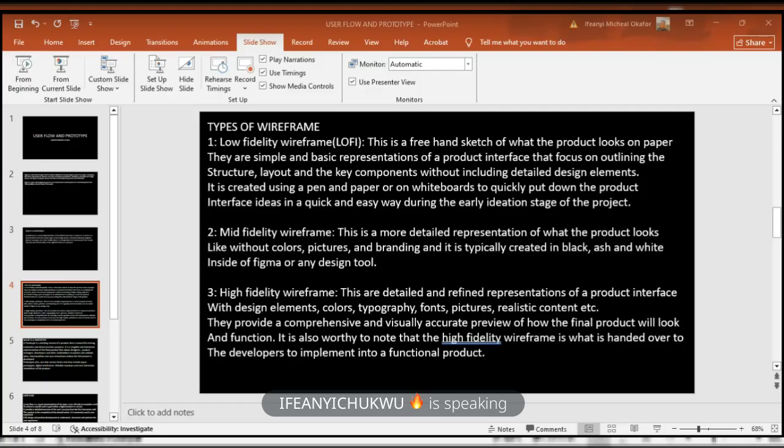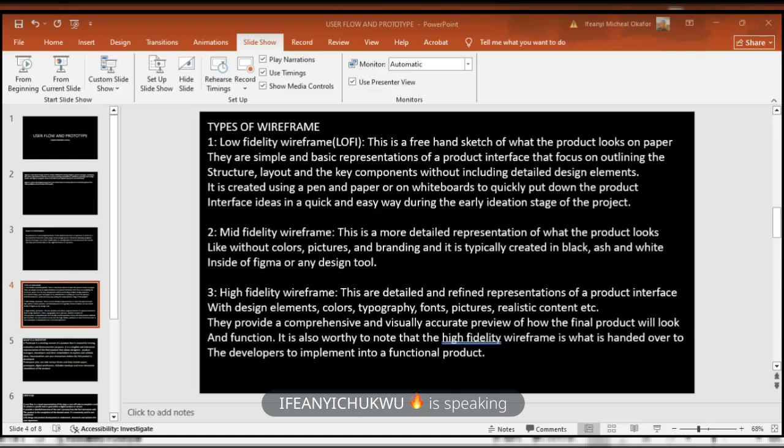They include the colors, the typography, the fonts, the pictures, and also realistic content. High fidelity wireframes provide a comprehensive and visually accurate preview of how the final product will look and function. It is also worthy to note that the high fidelity wireframe is what is handed over to the developers to implement into a functional product.